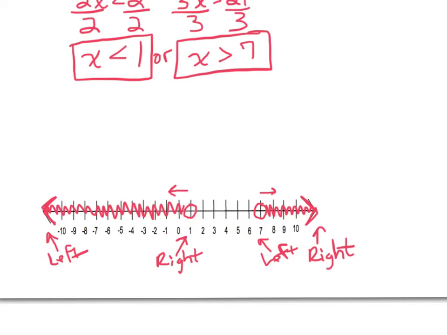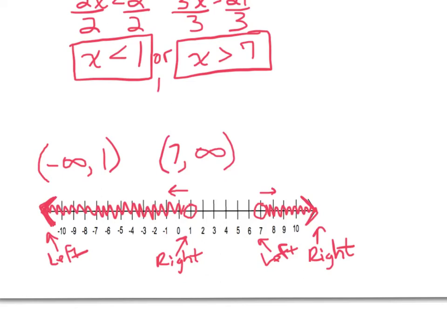And so when I write my interval notation, notice I'm extending indefinitely from the left. So that's going to be negative infinity, comma, and it continues all the way until I get to 1. Notice I use parentheses around both of these. And then this interval here starts at 7, and it's going to continue indefinitely to the right. So that'll be a positive infinity. Again, you can write the plus sign if you want. But when you enter your answer online, don't put the plus there. And I'll use parentheses around those as well.